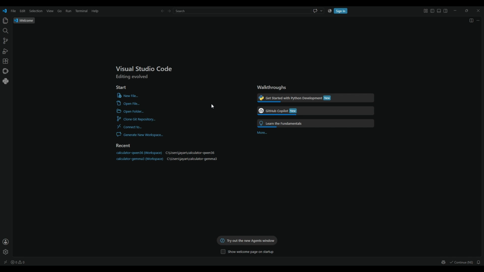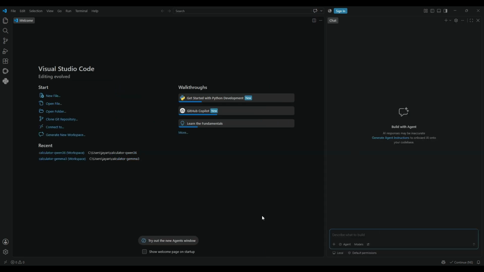If you get the latest VS Code, you will get an icon over here. Just click on it. Then you will see the agents and the models. When I click on model, it is asking me to sign in to use Copilot. Copilot is the cloud version, which we don't want. We want our local version.